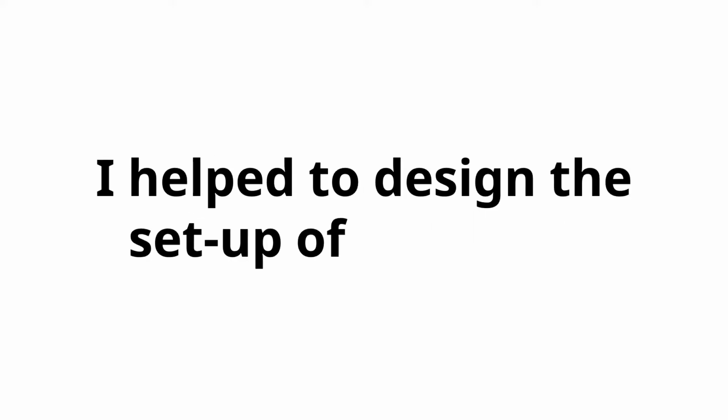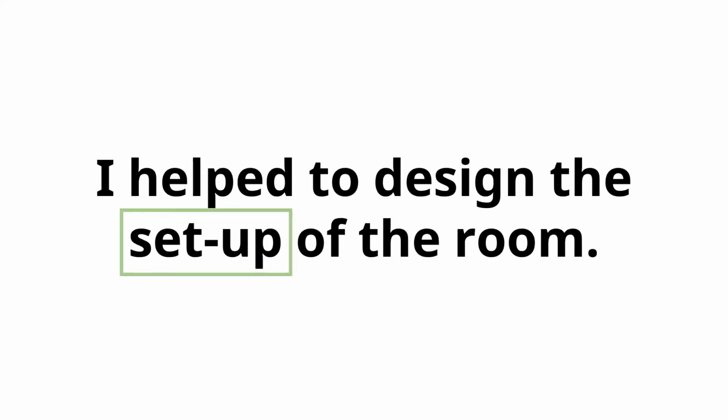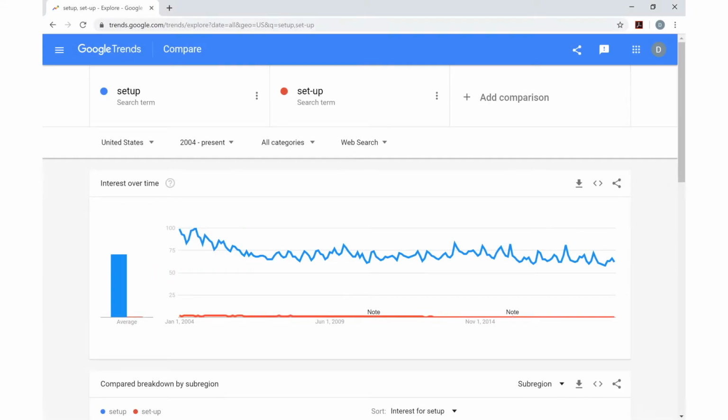To make things a little trickier, the word set-up with a hyphen is also correct in some contexts. It really depends upon style. This follows the same rules as the one word or noun. However, you can even see from this quick analysis on Google Trends, the word setup has more search results without the hyphen than set-up with a hyphen.